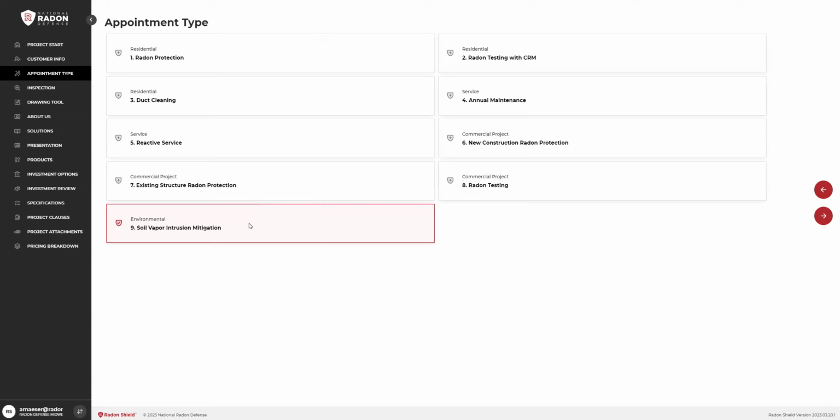There's a lot of nuances, but this page itself is where you select exactly the reason why you're at the house, and it's important that you select the right one, because each one is different from a presentation standpoint and from a questionnaire standpoint from the customer, and then also the inspection forms that are built into this as well. So be sure to click the right one, and then you'll be on to your next step, which will be the inspection.